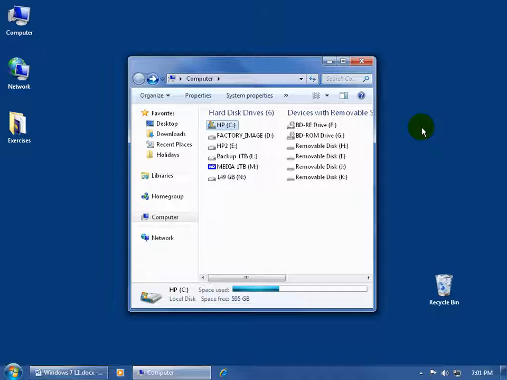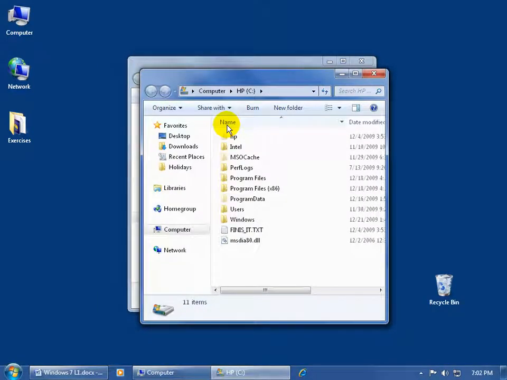Maybe I want to be able to compare the contents of the C drive over here against the contents of the computer folder here. So to open up a subfolder in a new window and not in the same window, just go ahead and hold down the Control key on the keyboard. It's in the lower left-hand corner, spelled CTRL. Hold it down and then double click on the subfolder. In this case it's going to be the C drive. Double click on it. Well, you may have to do it twice. Double click on it again and it opens up in a new separate window.